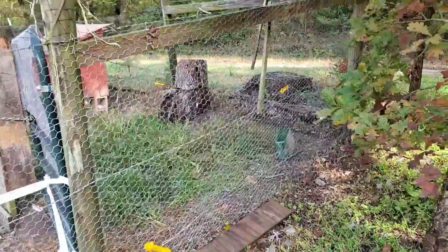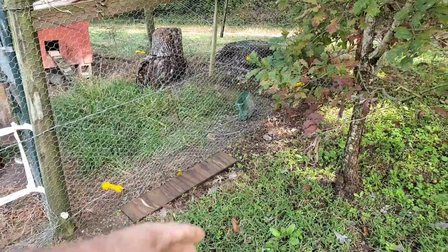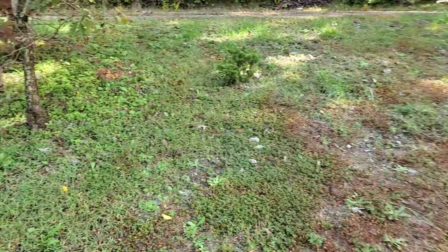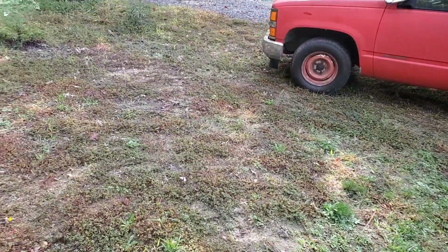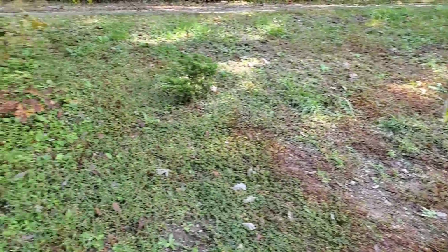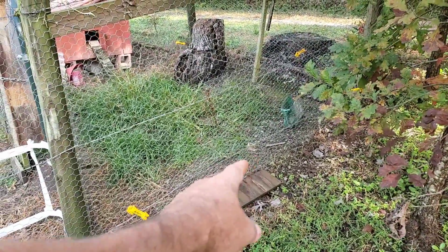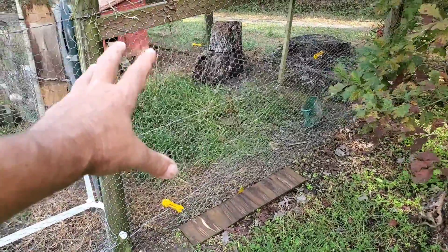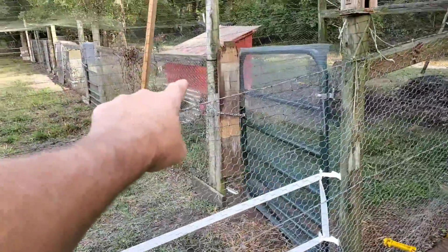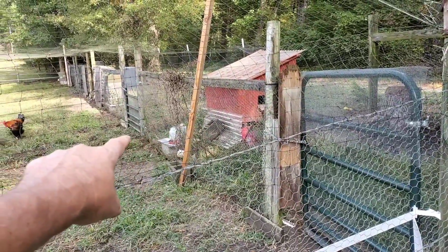And I'm going to build this door back up. Now this will allow them to come out and free range this whole area around here. So we'll let them free range out here, and at night I'll just come out and close up this area. There's an electric fence that runs right there, and that'll be the Silkies area in there. And I'd also like to cut a hole into that coop right there and build a tunnel coming out and another one of my diving boards.